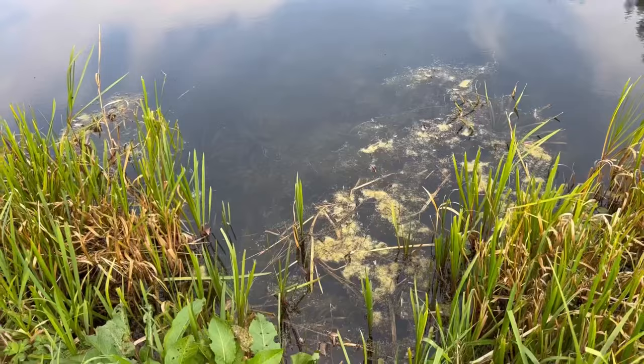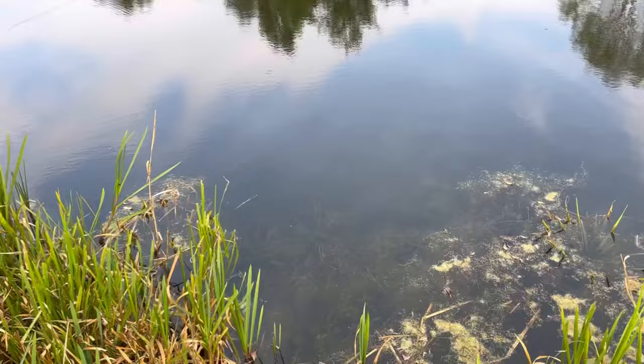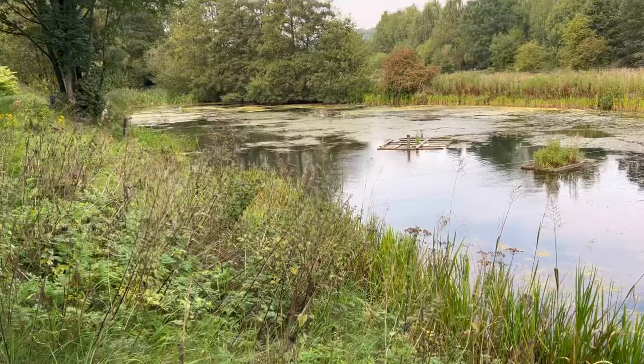I'm all packed up. Yeah, that's why I didn't put a keepnet in — I'd spend my whole time trying to sink the bloody keepnet. So let's have a quick walk around and show you the rest of it. As you can see, it's fairly well choked with weed and, obviously, the floating stuff on top.